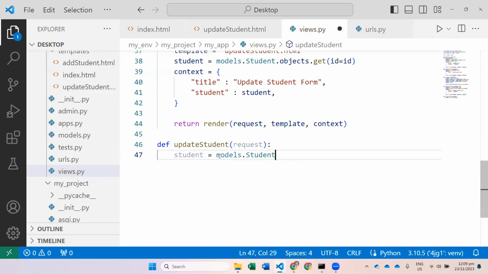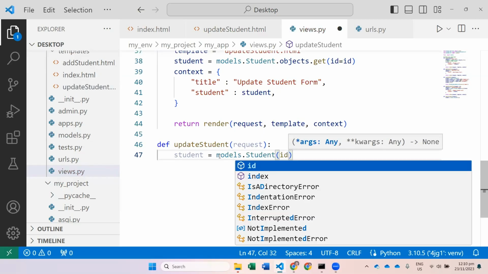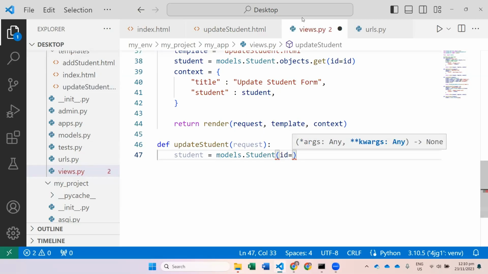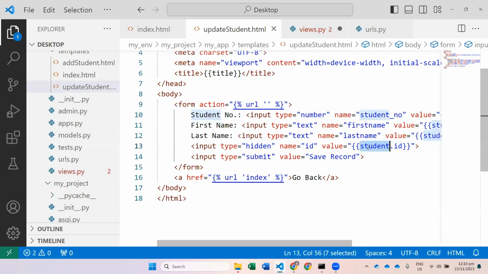But the difference here is if we create our student, we need to be specific. Okay, we need to be specific which one are we modifying. Okay, so how do we do that? How do we create such an instance? So do this by targeting our ID, which should be equal to the hidden value here. So this one.